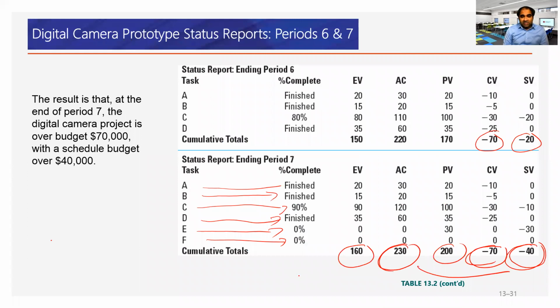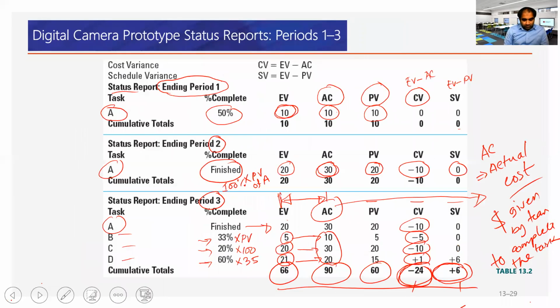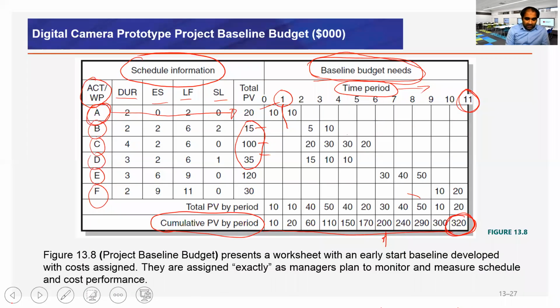So EAC, estimated cost at completion. Now E and F, these two, we have the planned value of 120, 30. So we cannot suppress that. So we need to add that E and F plus 90% of C is done. So it's still 10% remaining of C. So we need to budget for the remaining 10%. Okay, so we reschedule again for the remaining set of tasks after end of period 7.